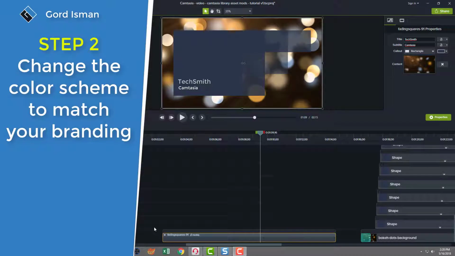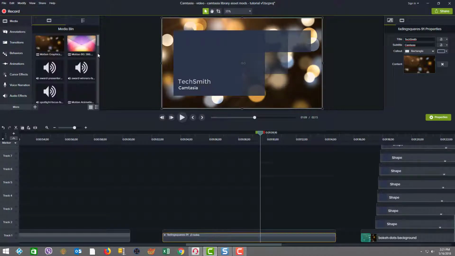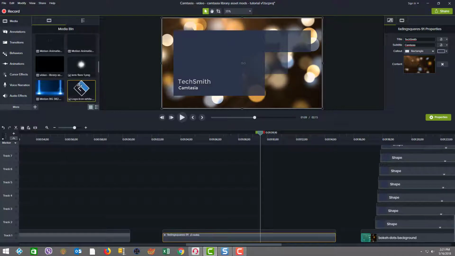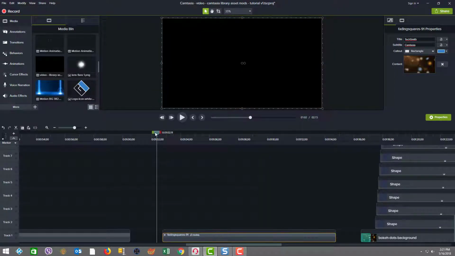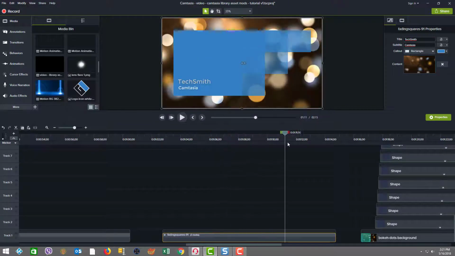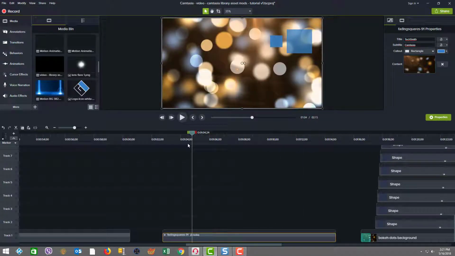Step 2 in the process is to change the color scheme to match your branding. In our case, that means changing the color of all the squares here to match the color that's in my branding, which is right here with the GI. Okay, so I just put that on screen. Because we have the 9.1 version of the library asset down here, we have the quick properties. Just get that to show quick properties, which allow us, with a single click of a mouse, by clicking the eyedropper on the color, to have the colors changed everywhere, including the squares that have the opacity variance, which makes it super fast and super easy.